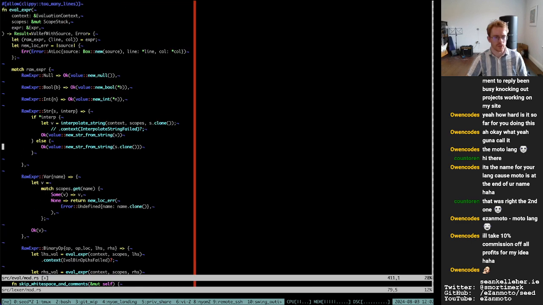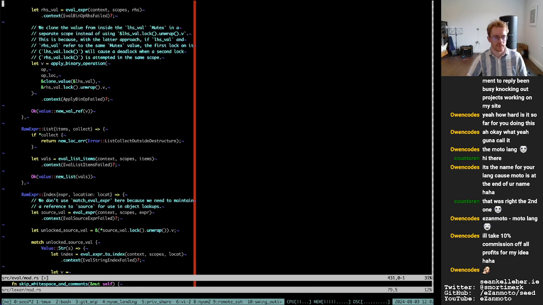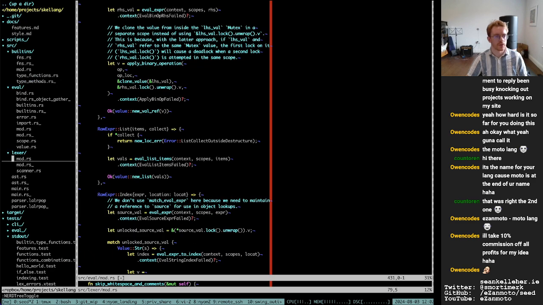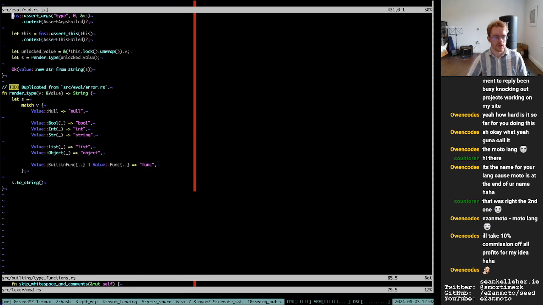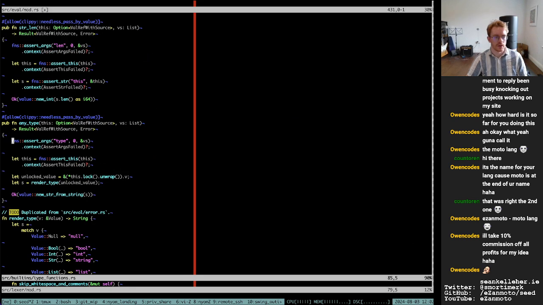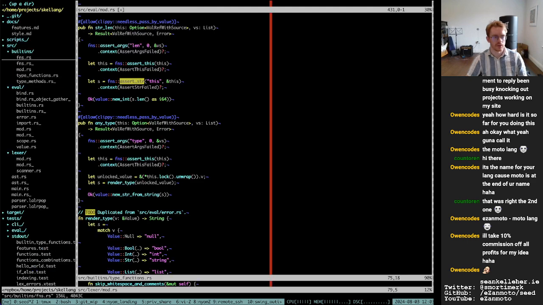And how do I use those again? So if I go into one of the built-in functions, for example, I do assert string to get a string from a value.